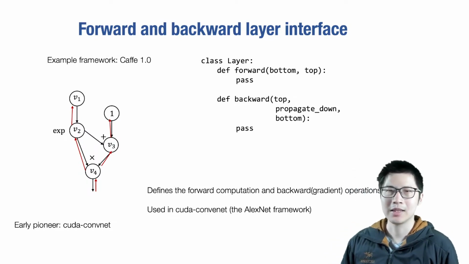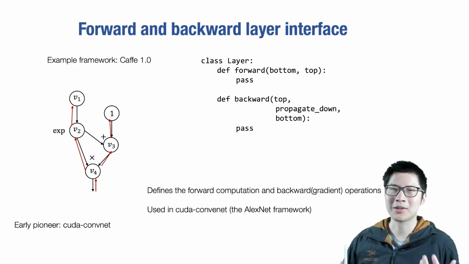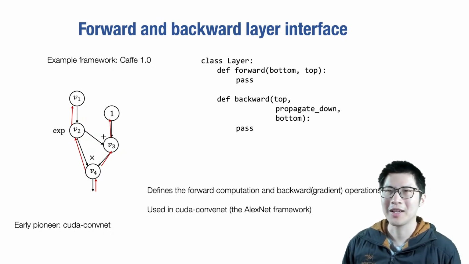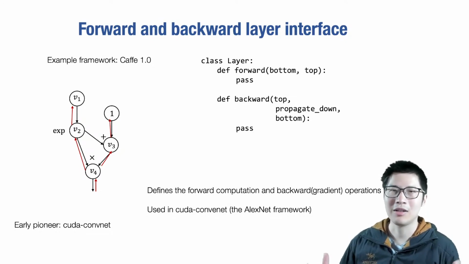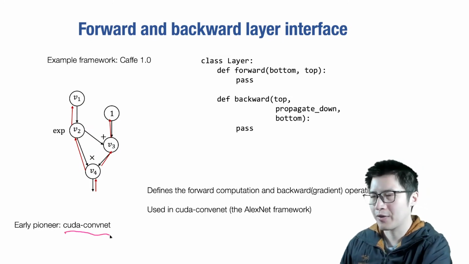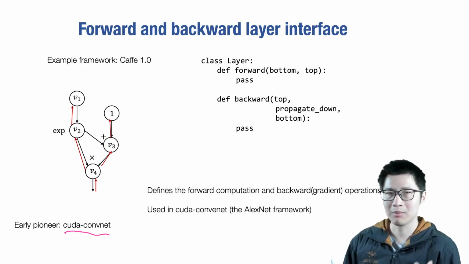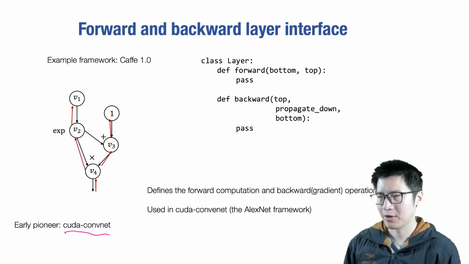In 2014, Alex Krizhevsky, Geoffrey Hinton and Ilya won the ImageNet challenge using neural nets, right? So that's the inception of the deep learning wave in computer vision, and later on it spread to different kinds of applications. One of the earlier pioneers there is a framework called CUDA-ConvNet that Alex Krizhevsky built to effectively allow us to compose neural networks and use that for end-to-end training.